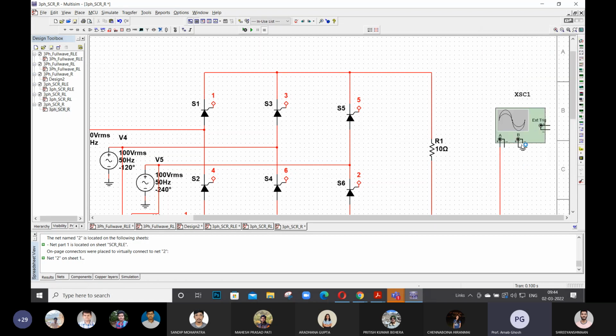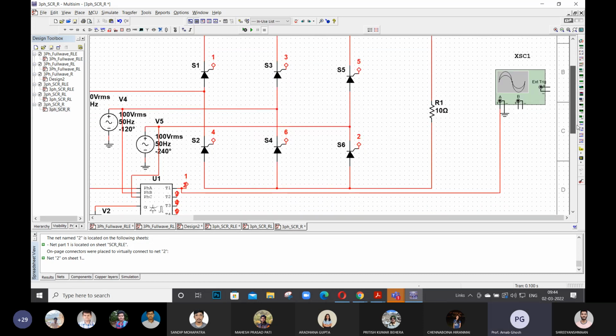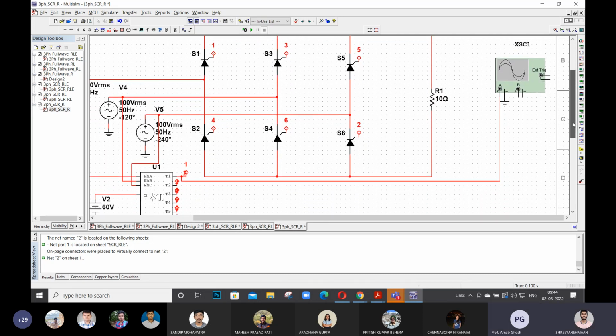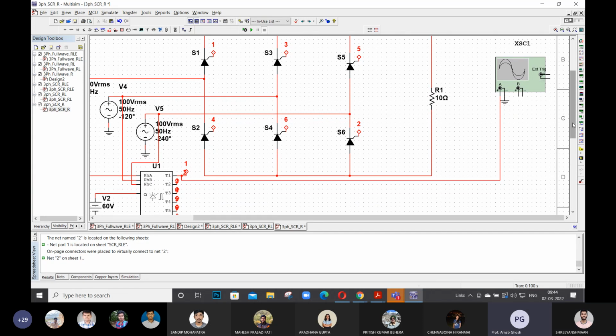Second probe, B, second channel only. Connect that second channel to B. Sir, which one? Second channel, channel B of the oscilloscope. So the second pulse. Connect that B. So you don't know how to connect it? That B channel connects to the output. Ha, this one. This is the second channel, channel B, connected to output voltage. Oh, okay, sir.